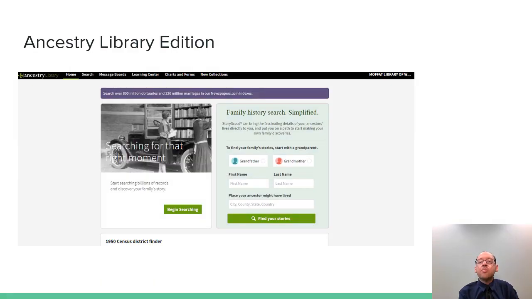And so when you click on that link, it'll take you to this home page, right? So it's very similar to what you would see if you were accessing Ancestry on a personal account. Or it's also similar to Heritage Quest the way it's set up. And again, the only difference really with Ancestry Library Edition, aside from it being only accessed here from the library, is you cannot save photos, you cannot save materials to a specific folder, you cannot create family trees.